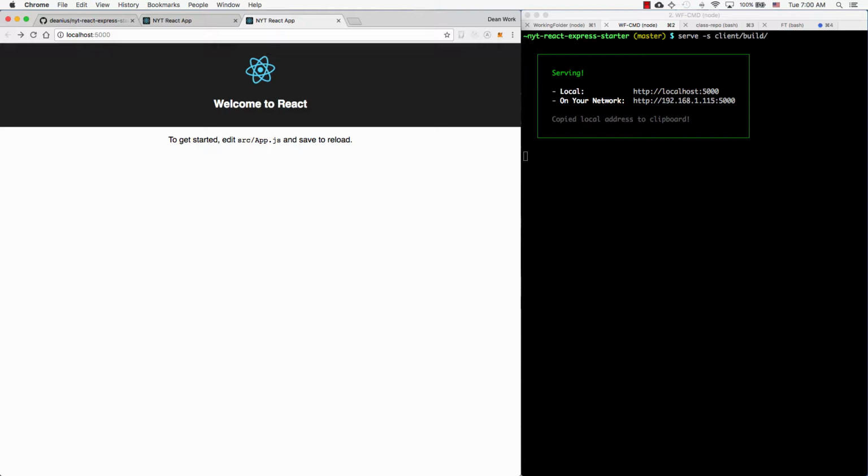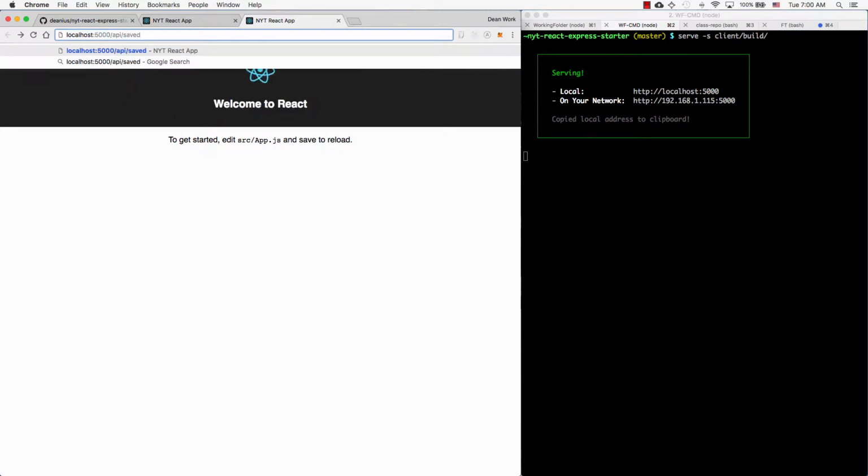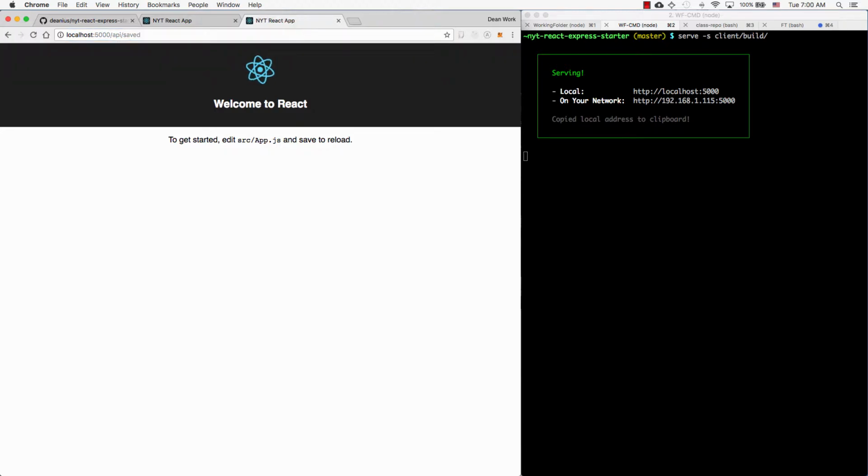All right, well, at this point, I wanted to verify that this thing could talk to the back end at API saved, and I'm a little concerned that it can't, because in Heroku, it's going to need to do, can't use proxies and port magic. It has to be able to talk to itself at API saved. So not really sure what I've proven by this, except that I have certainly done a build.